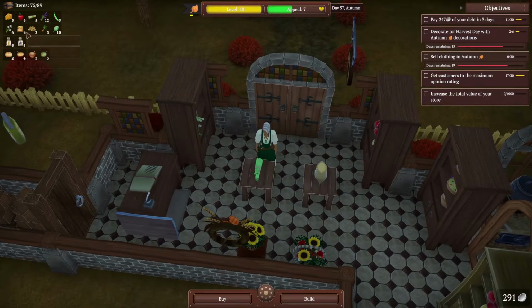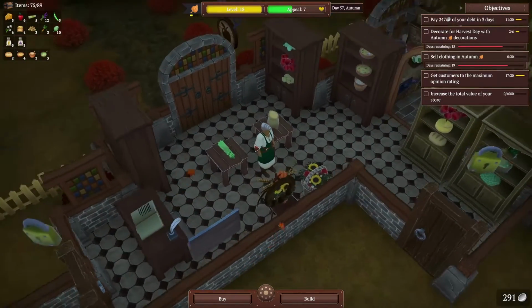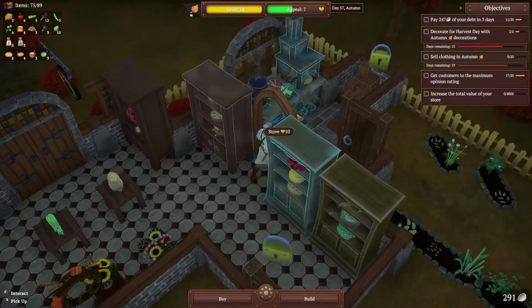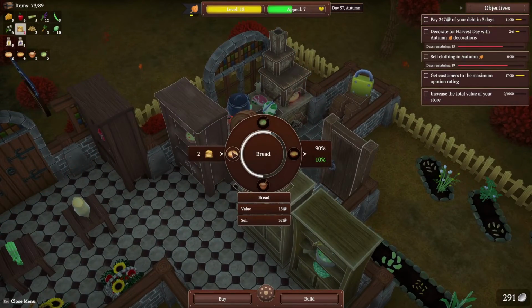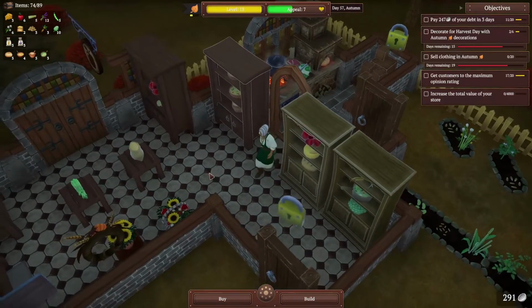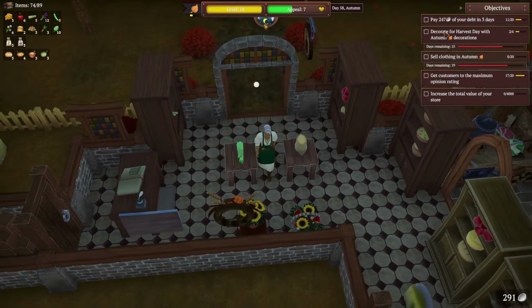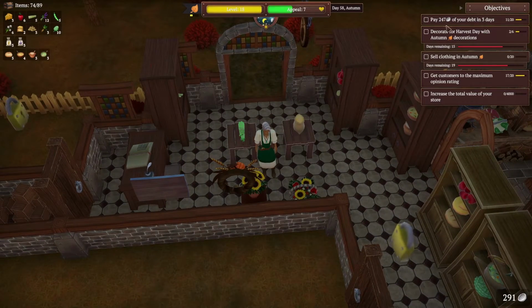Okay, I think we've got enough stock. We've got plenty of stuff going on. Do we need to make another bit of bread? We might want to make one more bit of bread, just to be sure. Come on, be good bread. Oh, it's ordinary bread. Never mind. Right, okay. Open up the shop. There we go. Right, so yeah, we can pay off our debt, so that's not going to be a problem.